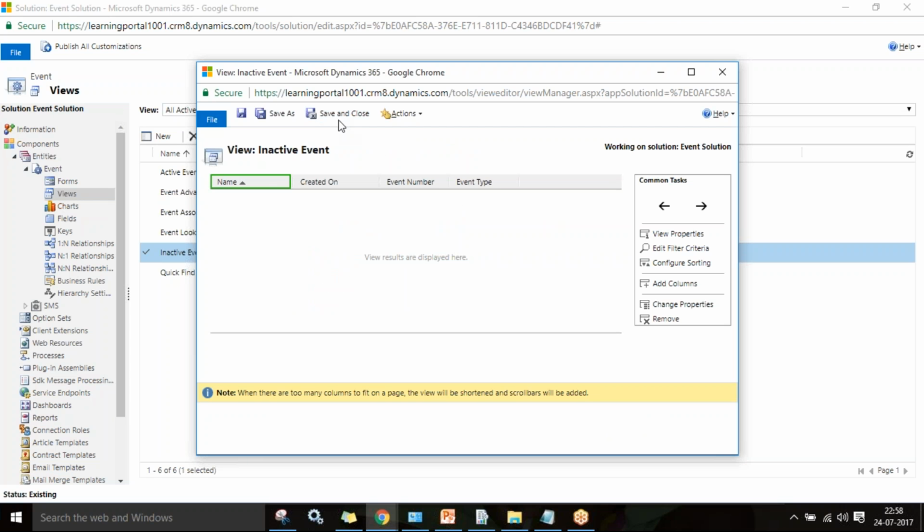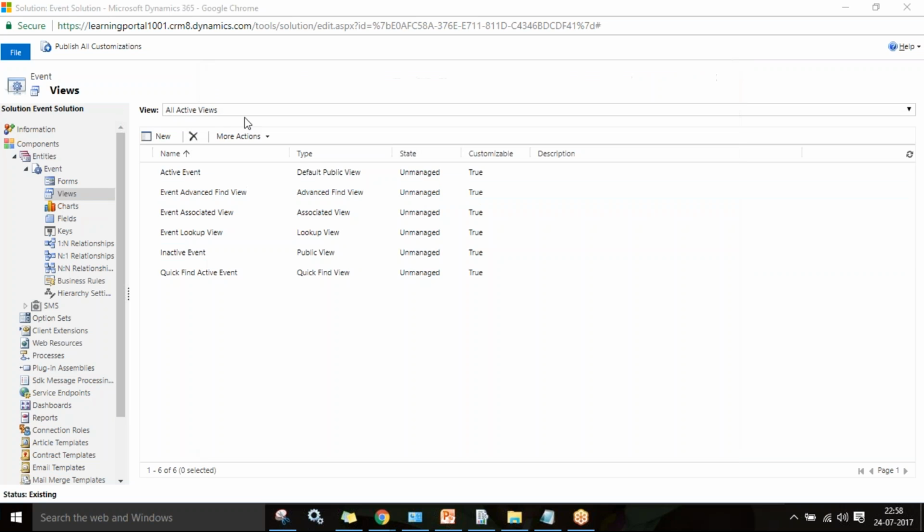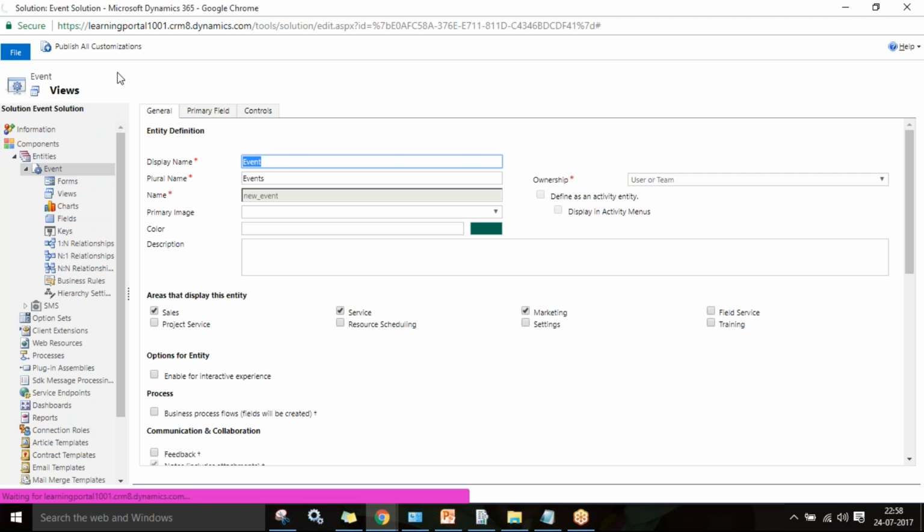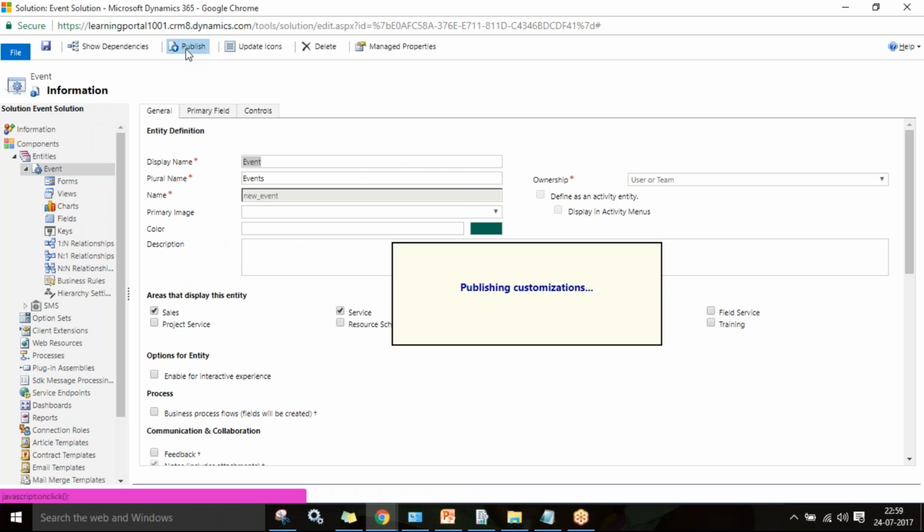Now save and close. Click on the event entity. It is taking some time. Then publish the changes. See, without publish, it will not show your changes in the system.